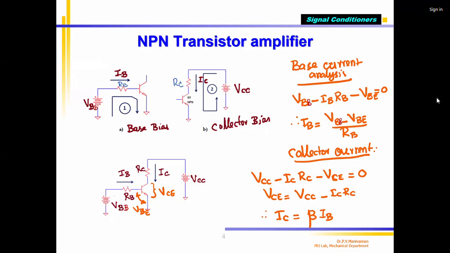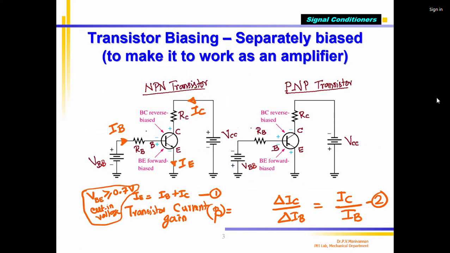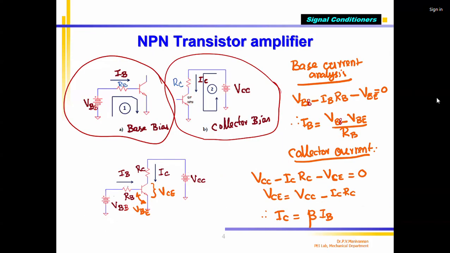Okay, I remember. So we take an NPN transistor, and we supply voltage. This is called the base bias voltage. This is called the collector bias voltage. Take the note down. I divided it into this part separately and this part separately. This is called base bias. This is called collector bias. I separated them, that's why I brought it here. So this is called the base bias circuit, and this one is a combined circuit.